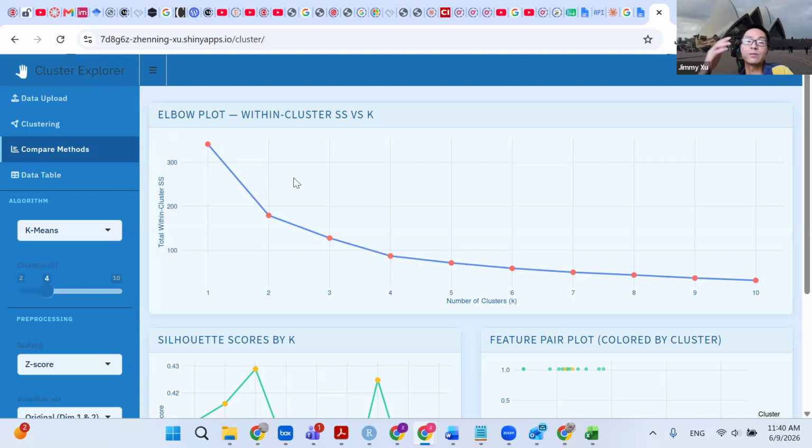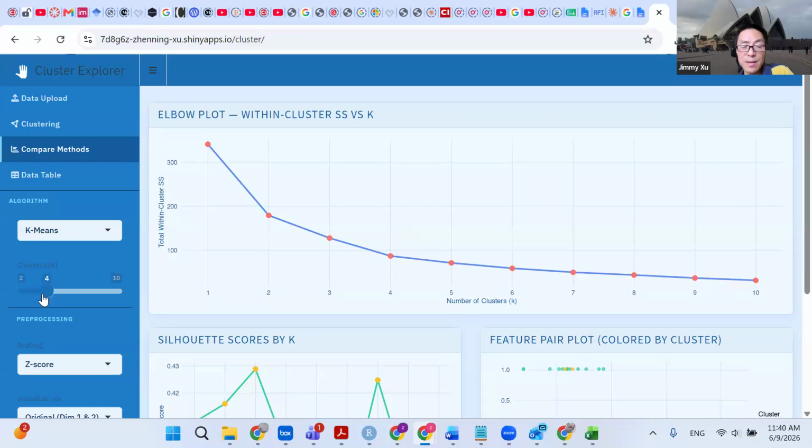If it's 60, there'll be 60 observations. And then 2 clusters, 3 clusters, 4 clusters. If you look at the significant change in the slope of this curve, it's going to be from 2 clusters to 3 clusters. So you can maximize the differences between clusters.